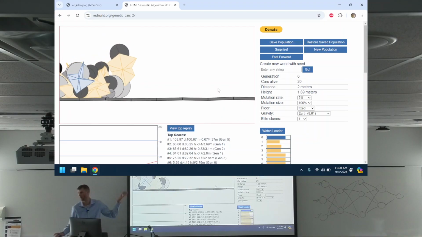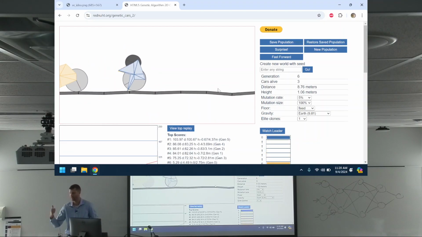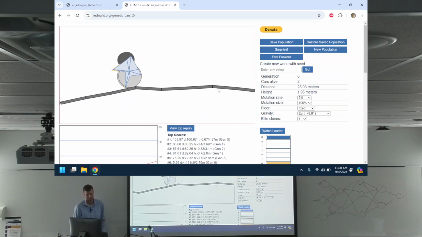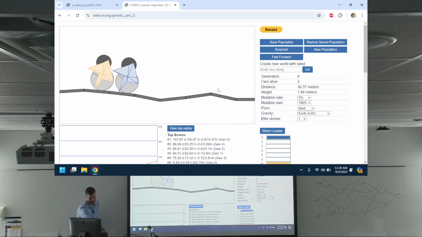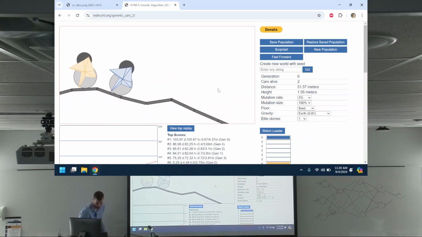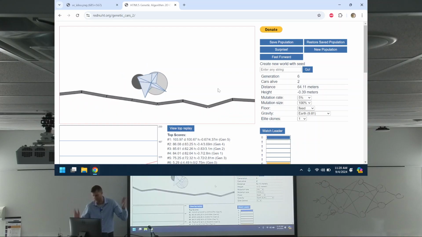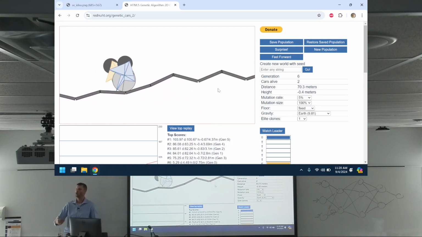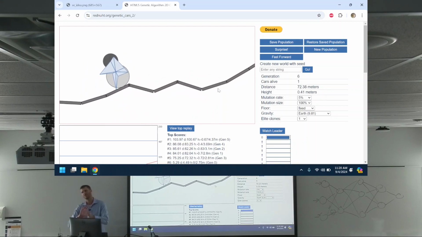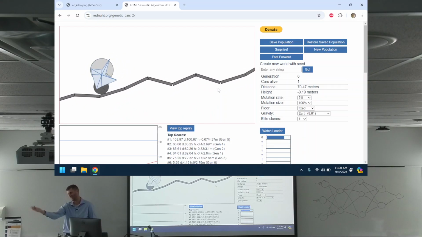Everything in this is probabilistic. Did they get selected for mutation? What type of mutation? It was randomly generated. I'm guessing the yellow one is a slight variation on the blue one. The blue one was the elite one. The wheel is slightly bigger. It's hard to tell, but they only get better by virtue of the selection process. This is the core concept of the course, so we're going to hit that a lot more.